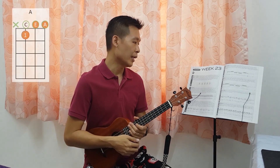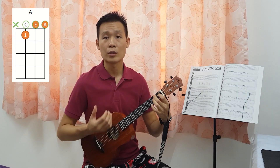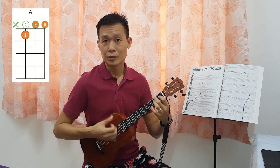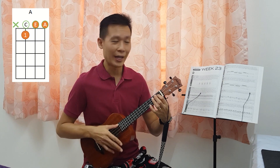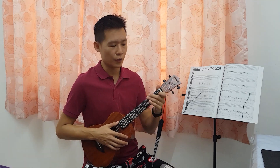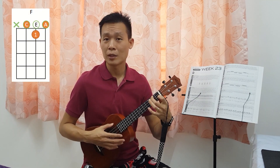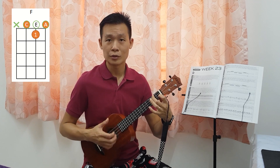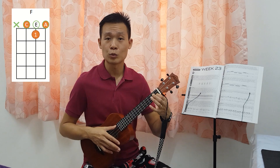The fourth one is the A chord. The A chord conventionally is like this. Again, same thing, we want to mute the fourth string — using your right hand is easiest. And the last one, F chord — same thing, normal is like this, and we want to mute the fourth string. Using the right hand is easier. So this would be the F chord.